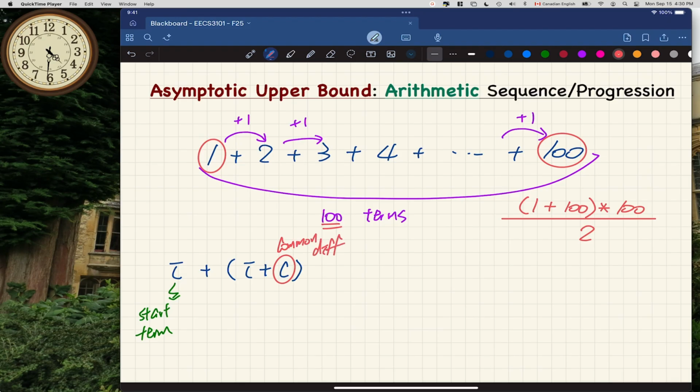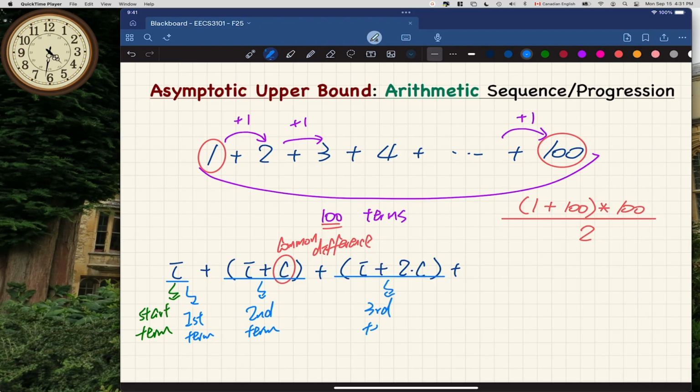And then the third term would be I plus 2 times C. So this one is the first term in the sequence, this one is the second term, and this one is the third term, and so on.